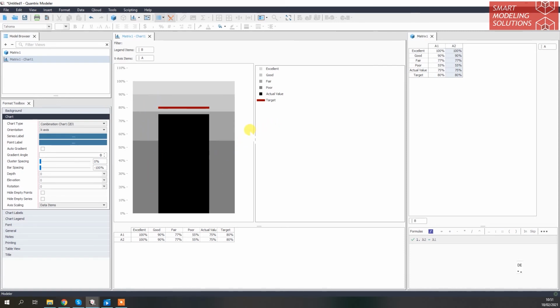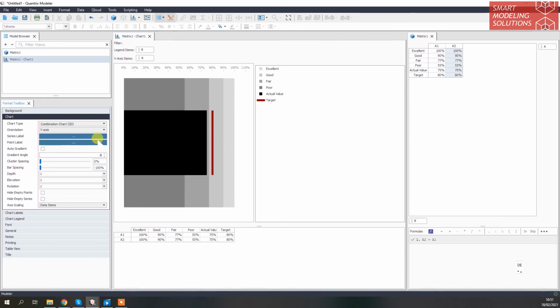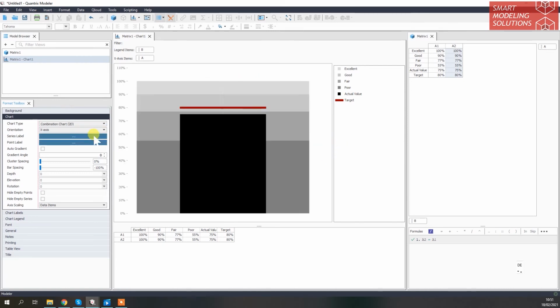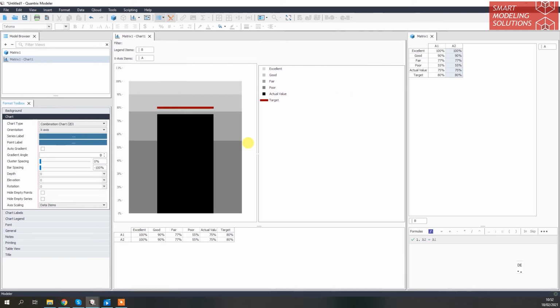So the nice thing about Quantrix, you can also change whether you want to show it horizontal or vertical with one click. So for instance, if you say I'd like to show series label on the y-axis, you change it, and so you have that on a horizontal scale, or back, whatever works for you the best.